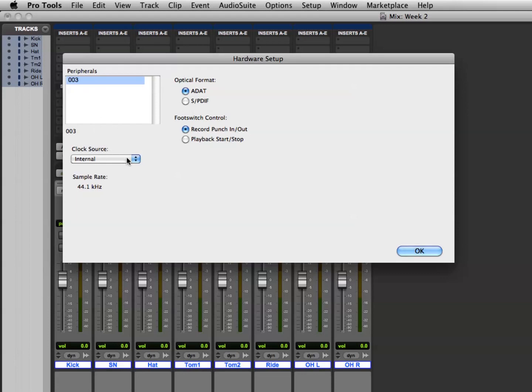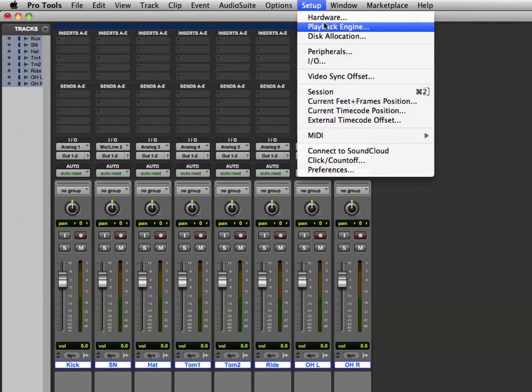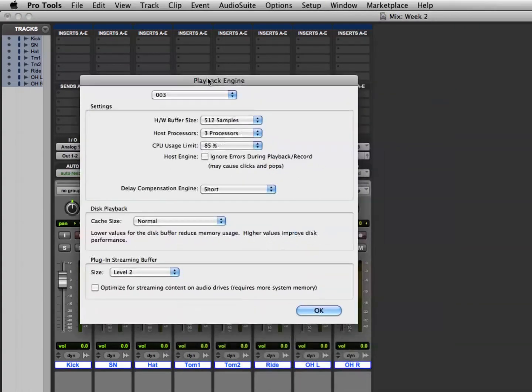This listing gives you the ability to choose the clock source styles. And when you get into your next class, you will immediately begin to work with clock sources. Why? Because you're going to be using external devices that have to be synced in order to run in time. Does that make sense? So it's going to happen quickly. But looking at this, go ahead and hit OK, and let's go back to the Playback Engine where we kind of started off with our day.